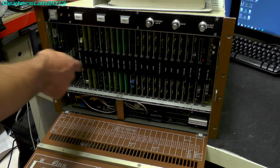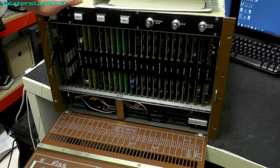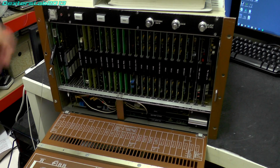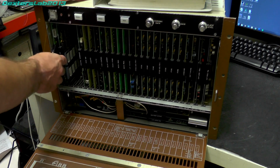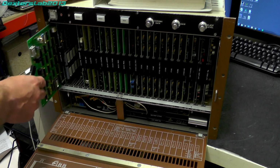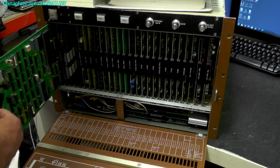Quantel used these types of cards on most of their systems from the 1970s up until the mid-1980s, when they switched over to the V-series systems, and this sort of style went by the wayside. So we'll just pull one of these out. Now this is the Computer 1 card.